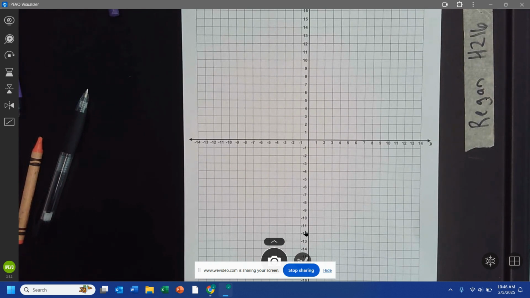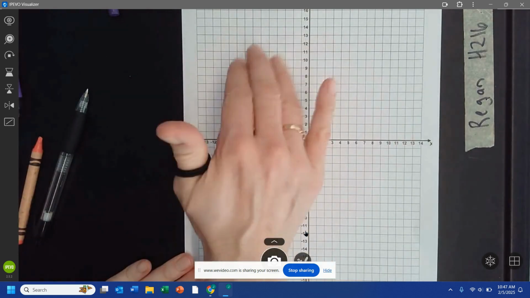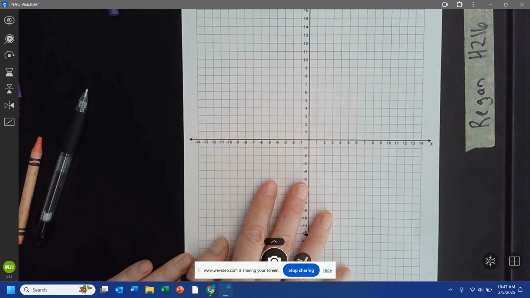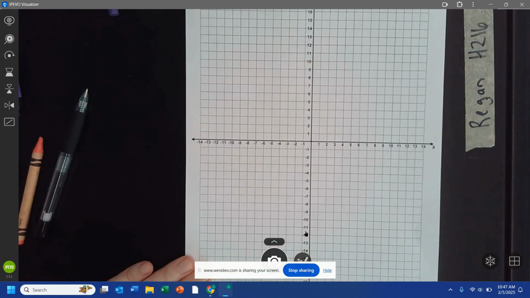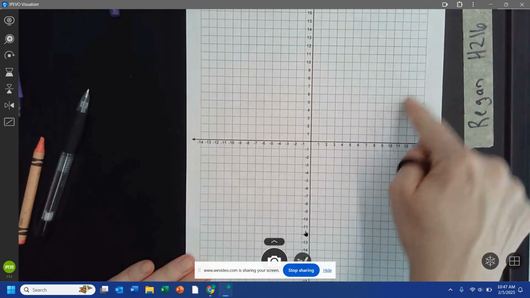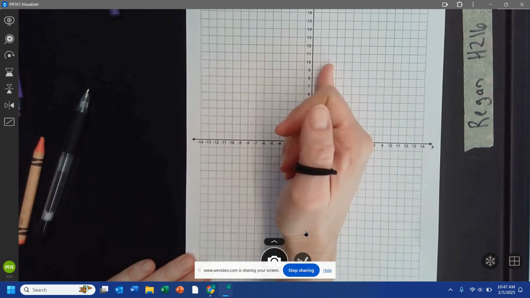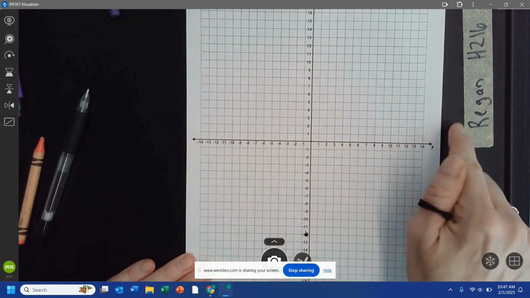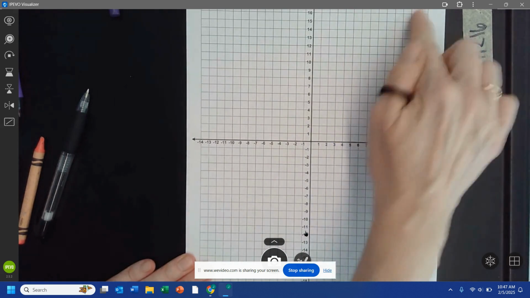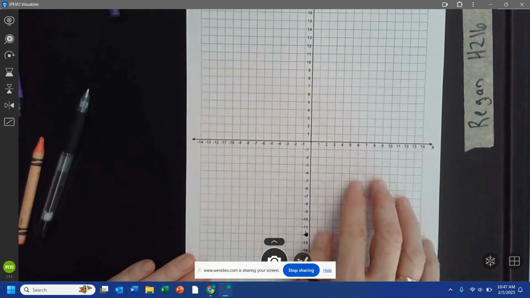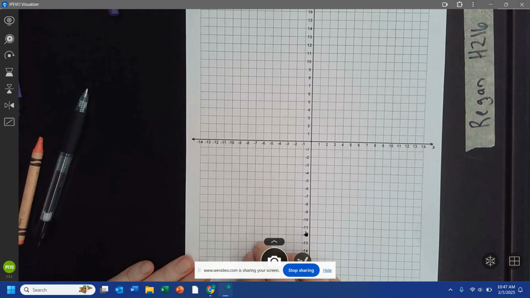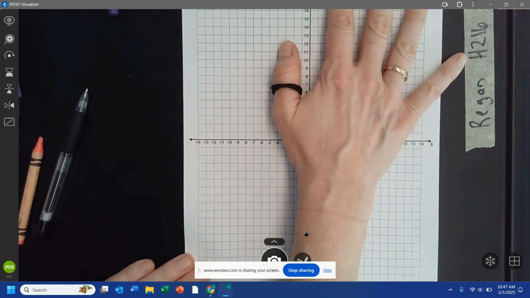So when we were looking at the emoji pictures or when you were creating your own graph with your team or the graph that you worked on yesterday, it had all these spaces, but nothing was numbered. The purpose of that was to sort of teach you that there are these spaces that are in between what I like to call the roads, right? We've got these main roads, but we also have all this space in between the main roads that we have to figure out how to get to. So this thing is called a coordinate plane.